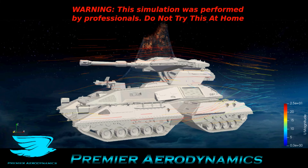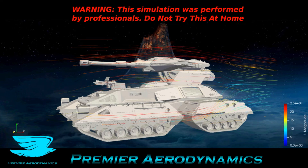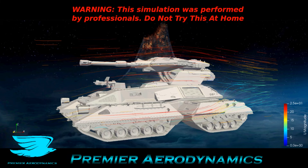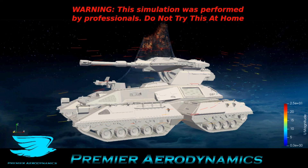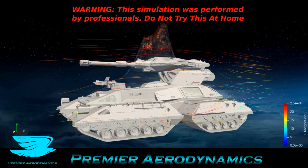Behind the front little turret that's really wakey as well — eat that little gunner! These are animated streamlines, and you can see the part I was talking about before: behind the big turret, the streamlines really zip back up quite nicely. They get diverted a lot beforehand, but it's pretty good afterwards.